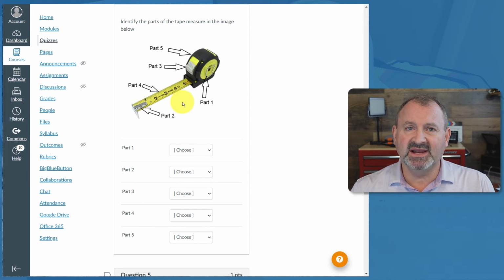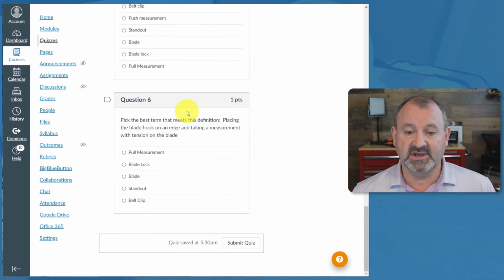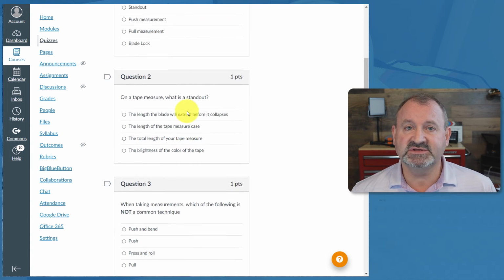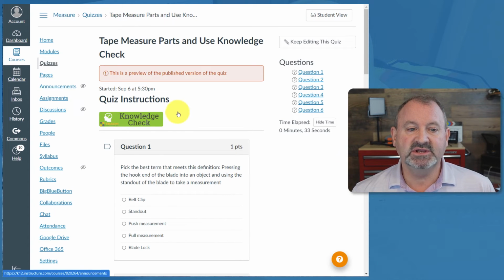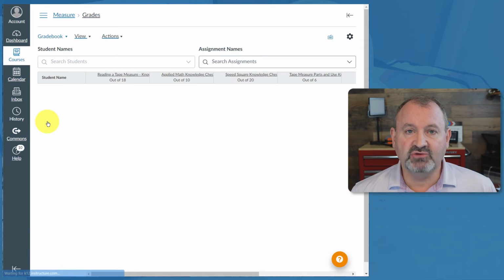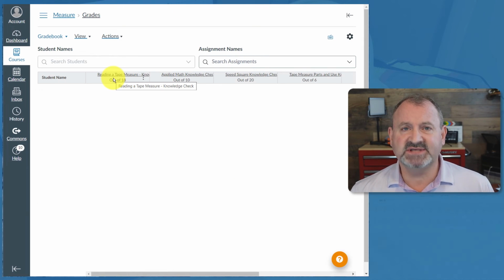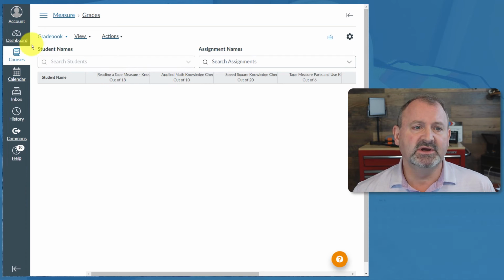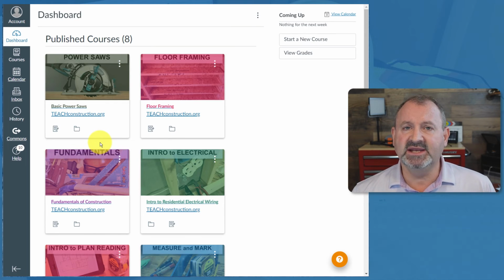We don't have a matching on every quiz, but on basic tools we do. On a lot of them, we try to include some of them. Make sure that all the quiz questions are there. This one looks fine, and I just imported this course into my Canvas just like you would. Certainly, you need to go back through, set your grading history if that's what you want to do, set assignments, set dates, open and closing, all of the stuff that you would normally do in any one of the courses that you have. We're just getting you to a starting point, having the lessons there, the quizzes there, and saving you pretty much a ton of time so you don't have to create it, but you still need to tweak it.